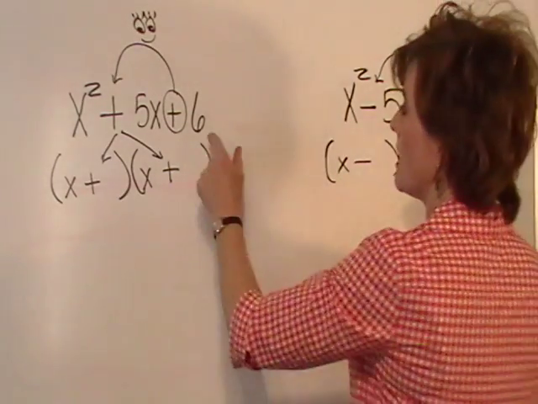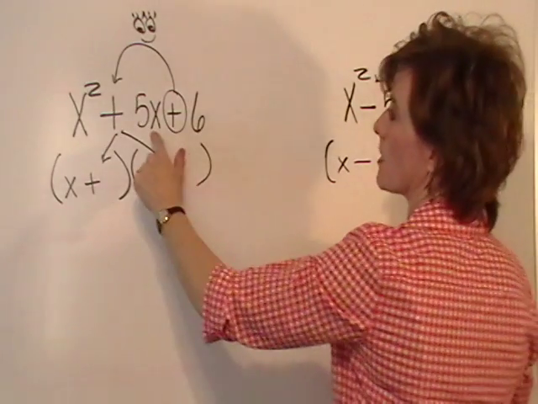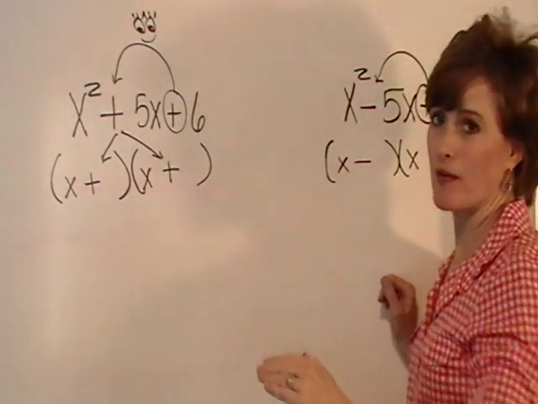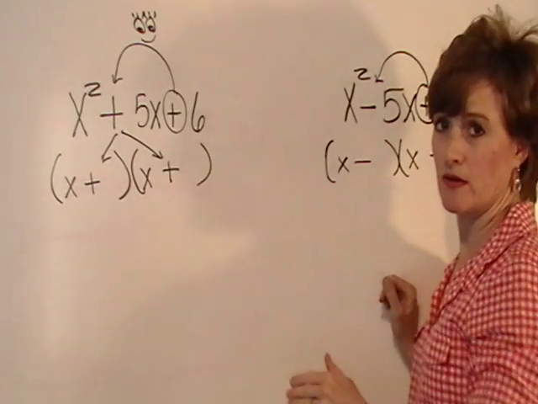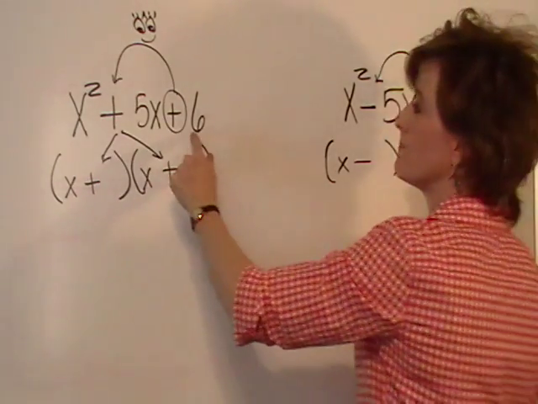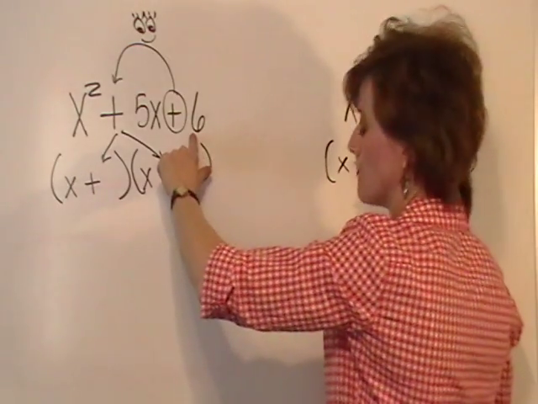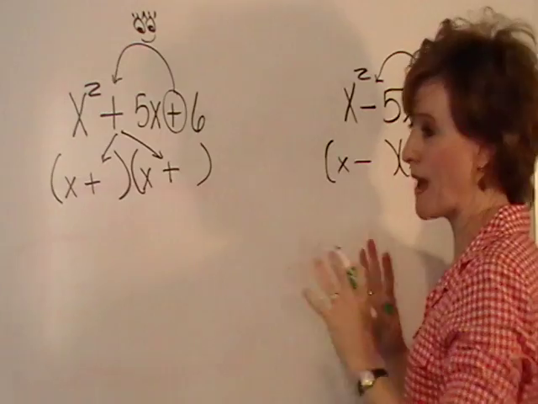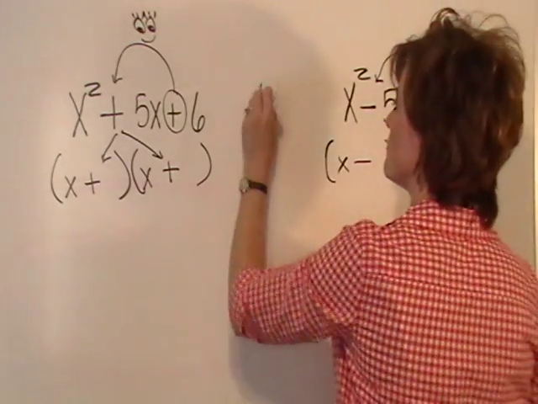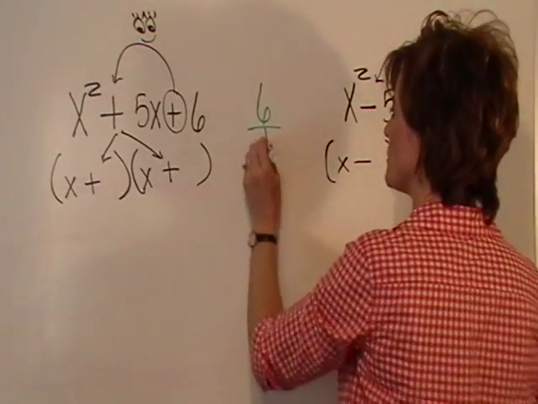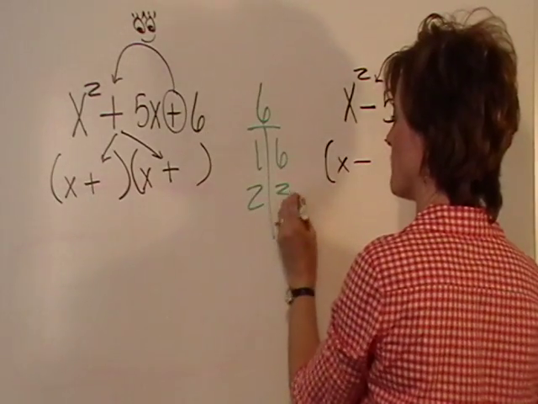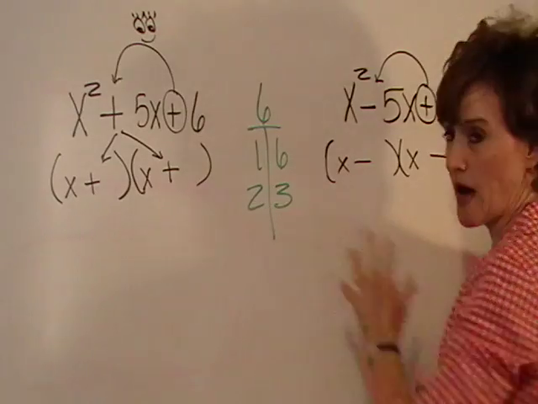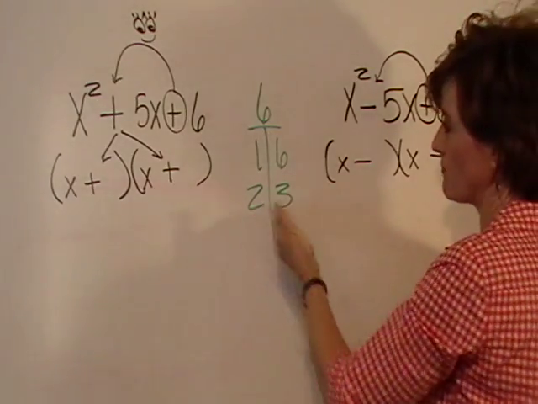So many people get caught up in looking for what will make 5 from the factors of 6. I don't recommend that. Don't do that. My suggestion, think, what are the factors of 6? So the very first thing I'm going to think is not what will make a 5. I'm going to think, what are the factors of 6? So I'm going to factor 6. List every factor in order, starting with 1, 2, and then I stop when I'm finished. So I'm listing all the factors of 6.